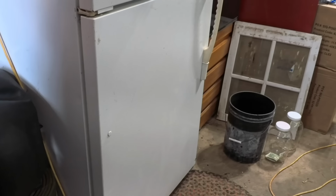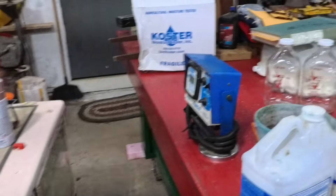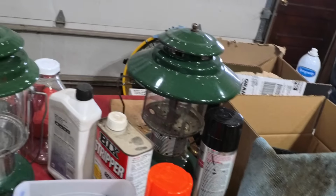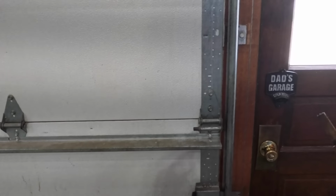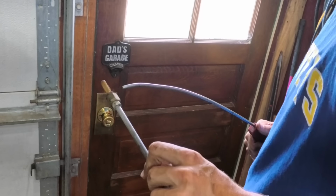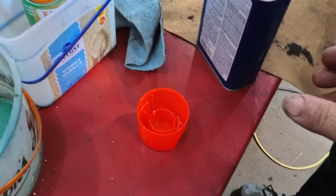Do I have any carb cleaner around here? I don't think I do. Acetone. Let me see here. I think that's what the problem was. Probably. That's a lot of fuel flow restriction. I don't even know where the acetone is. I was going to say, just stick that in a little puddle of that and spill it. But I guess you're getting it with the blower. I know, I'd still like to get that out with acetone, though. Right. Last stuff, can't see nothing.